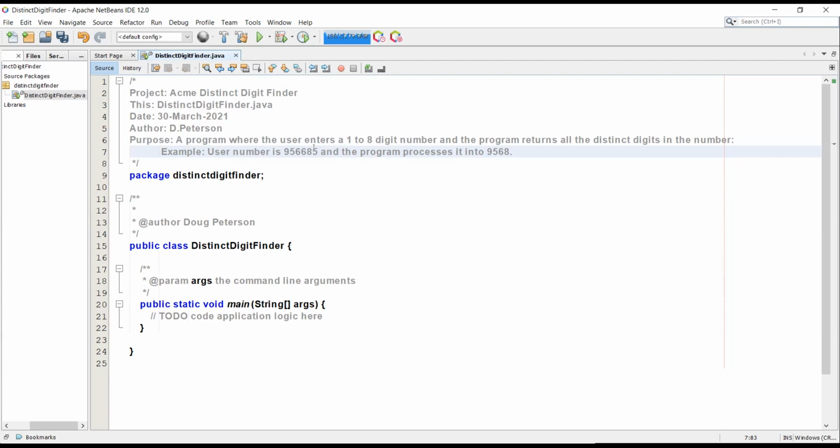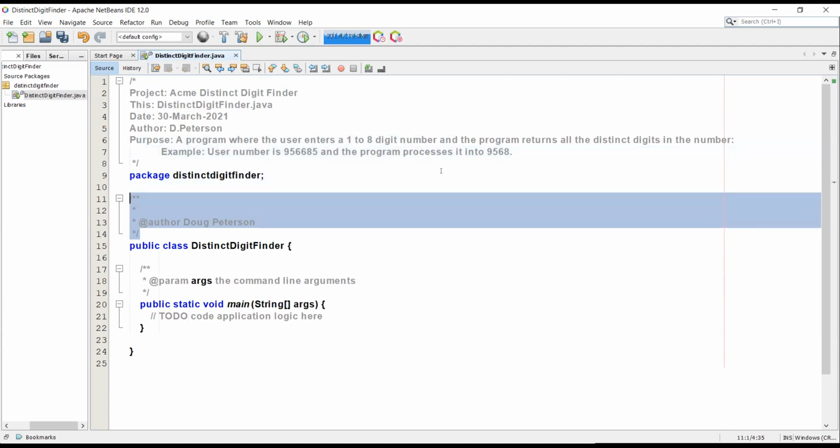The 6 has a duplicate and the 5 has a duplicate, but we're not going to show those. That's my meaning of distinct. They only show up one time. If they show up 2 or 3 times, in other words, if I had 2, 2, 2, it would show the number 2 one time.